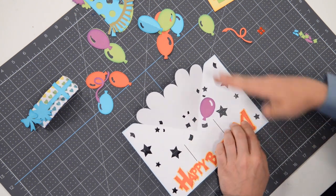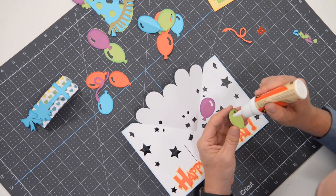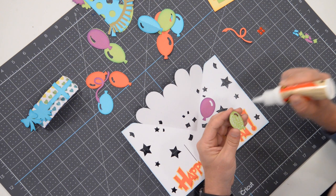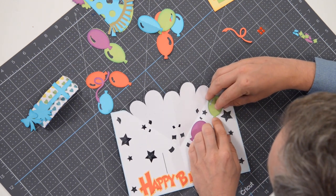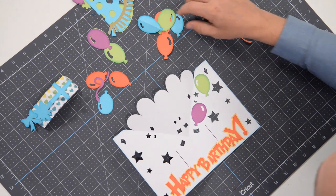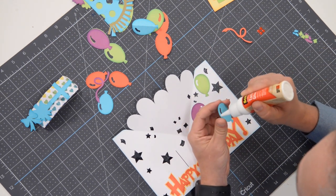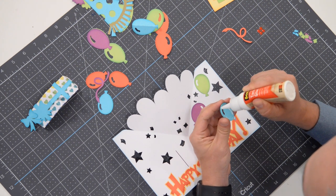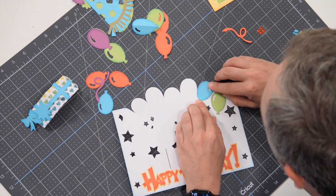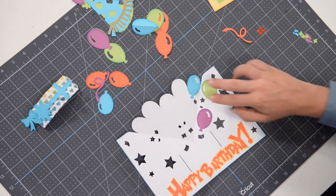I'm going to work on this side of the project. Over here I have a green one. Obviously you can change the colors you're using for the balloons — if you didn't cut it out of that color just follow along as far as sizes go. Now this blue one is a little easier: not only do you have the little identifiers for the base of the balloon, but there's also a shadow element cut into the card for the top round part. Match that up and make sure it's nice and flush at the top.